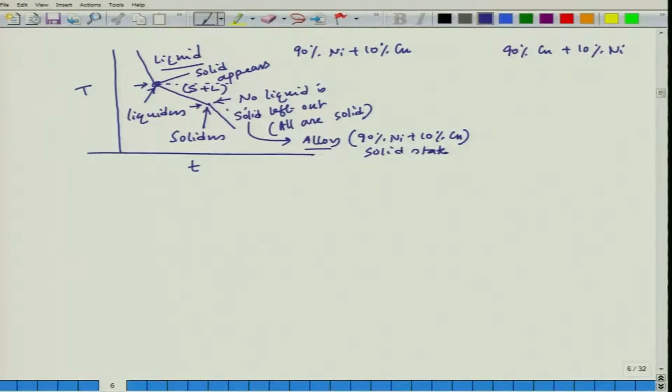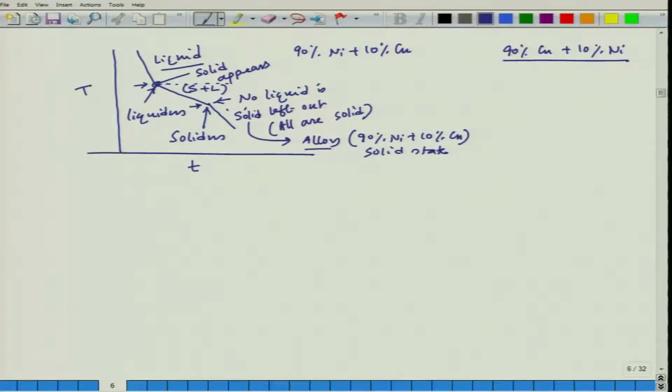So, if we try to follow this particular alloy and do the same experiment, that means putting it in the furnace, heating it, sorry, here also you have to heat it till around 1550 degrees Celsius, melt everything. Once you melt everything, then they will form an alloy, and then you start cooling down and start seeing the temperature variation.